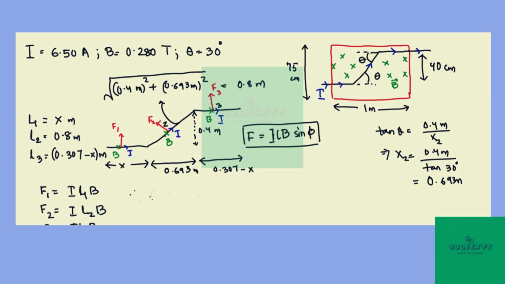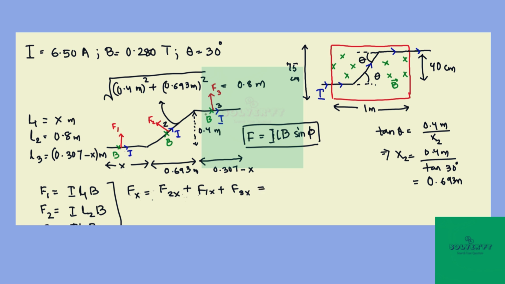So now that we have all the expressions for the magnitude of each of the forces and the direction, we can find the resultant force or the net force, which is going to be the vector sum of all these three forces. So we will use the component form. So the net force along x direction will be F2x plus F1x plus F3x.